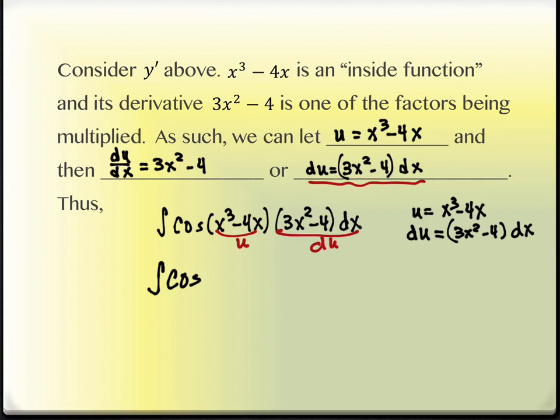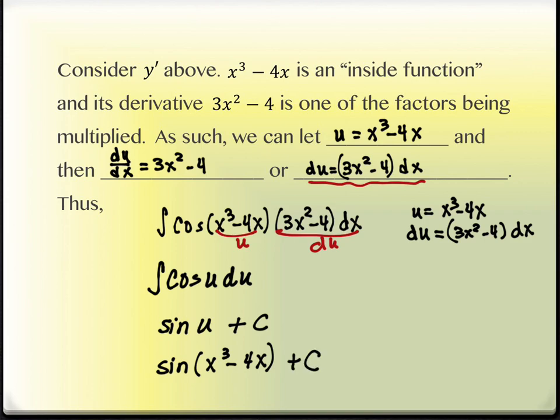So now we've changed the variables to u, so cosine of u, and then we have du. The antiderivative of cosine is sine, positive sine of u, plus my c. And then I resubstitute the value back in for what it was. u was x cubed minus 4x, plus my c. And you'll notice this right here was where our original problem started when we took the derivative and we created this process, right?